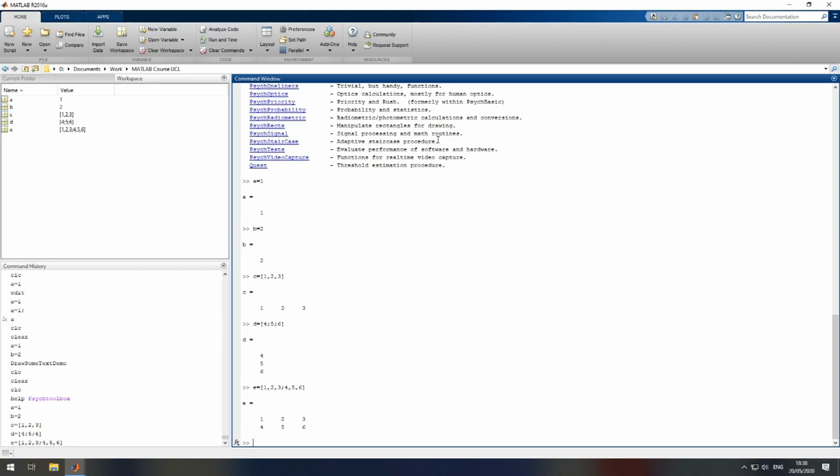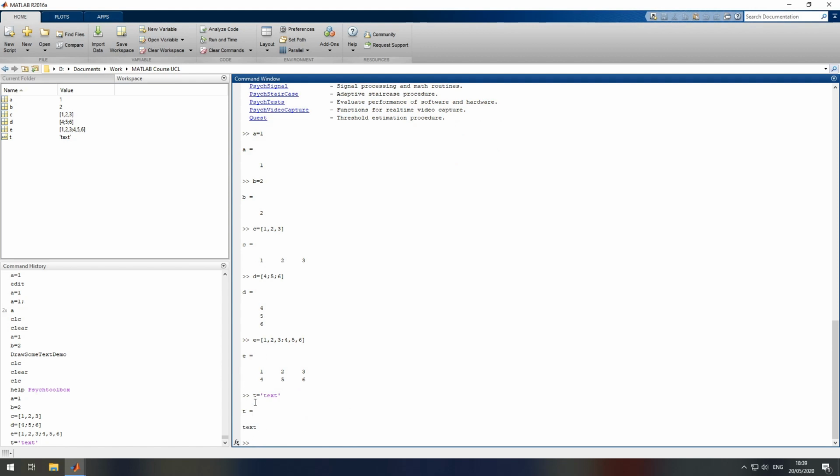Right, strings. So in all these examples that I provided you of scalars, A and B, vectors, C and D, and a matrix, E, I've essentially plugged in numbers. Another thing that I could, for example, store inside a variable is text. That's generally called strings in programming languages in general. For example, I might have a variable called T, and I can store a string of text inside. The way you specify that is by using apices over here, and I can just type in some text like that. Okay, so now I have a variable, T, that contains a string of text called text.